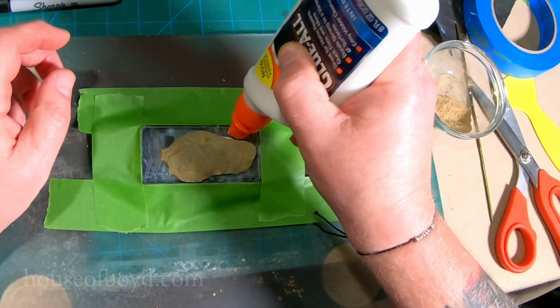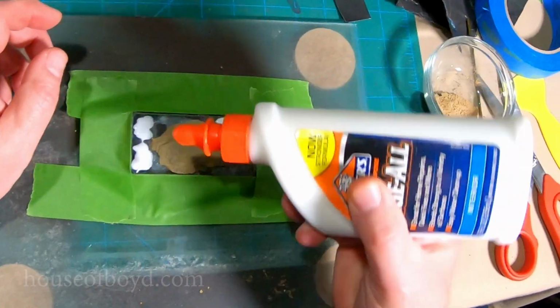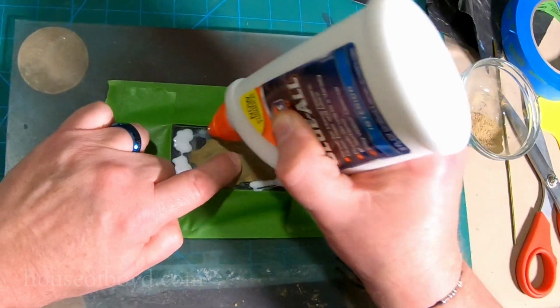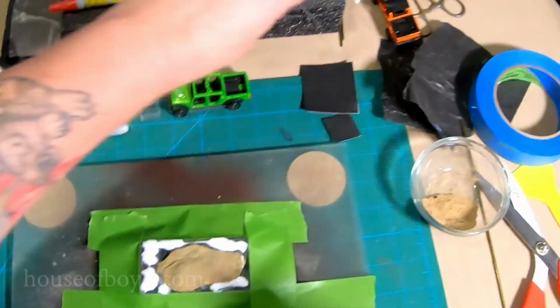Now I'll give the entire display base a good coat of white glue, and then I'll begin to apply the dirt base. The dirt that I'm using is backyard dirt that has been sifted and then sifted again. Sometimes, I'll add a little gray or tan grout to the dirt.